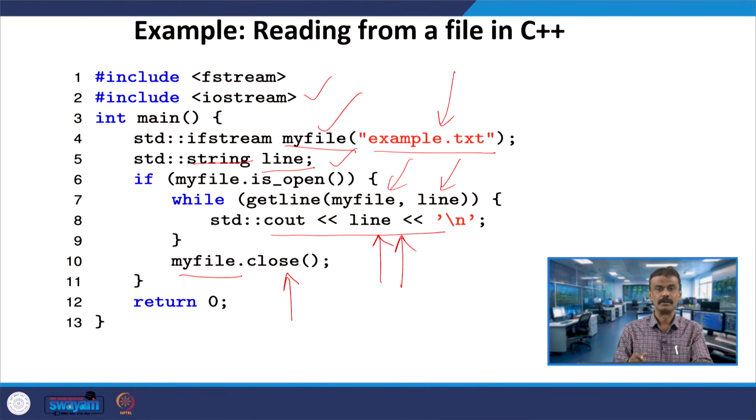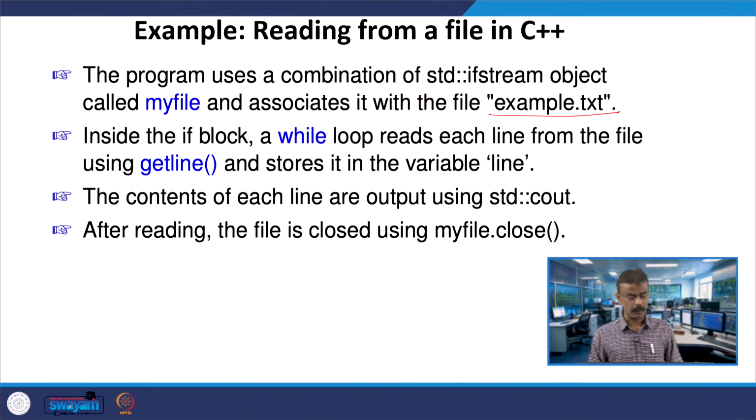Now, my file is reading the next line. So, when it reads the next line, let us say it is "welcome to OOP", so now line is equal to "welcome to OOP", and that is being printed. The next line is being printed, and you can see all of them are being printed in the console. You know how to use cout, and then it is printed in the console. In fact, we had seen that it is being printed in the console.